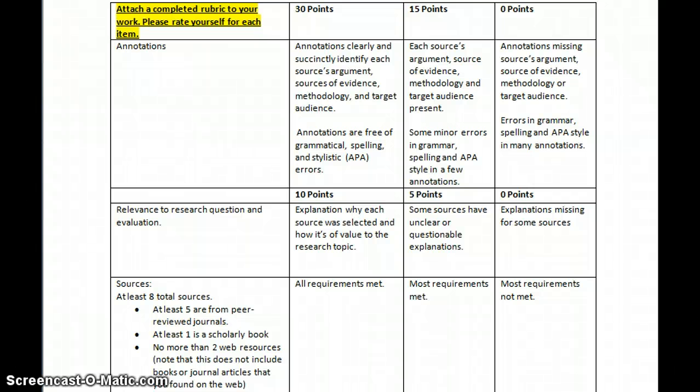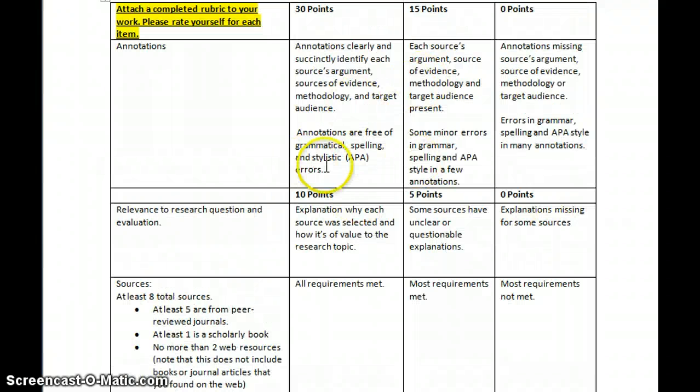But if it's a peer-reviewed journal article or a scholarly book, then you will have responses to each one of those things. So when you look over here to the partial points, if I see a peer-reviewed article and you don't have the source of evidence listed, you are going to lose points, because the peer-reviewed article does have a source of evidence. If it doesn't, then it's probably not a good research study that you want to use. So that might help you to judge what's important and not important.